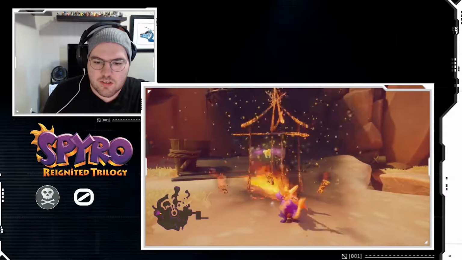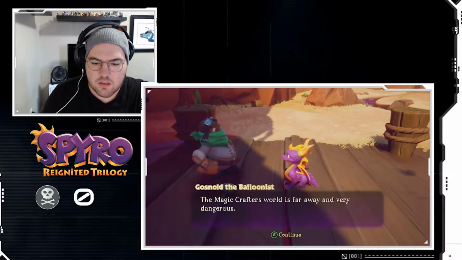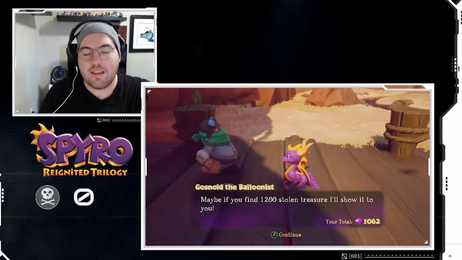There's the Balloonist, so we can talk to him real quick. The Magic Crafter's world is far away and very dangerous. Maybe if you find 1,200 stolen treasure, I'll show it to you.